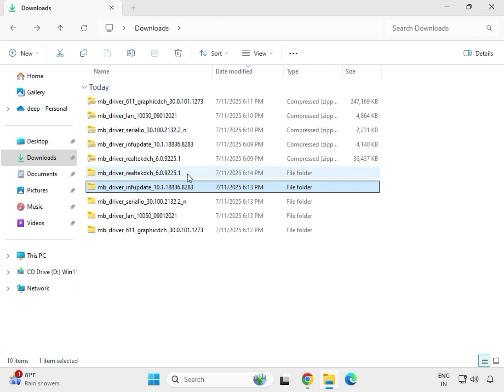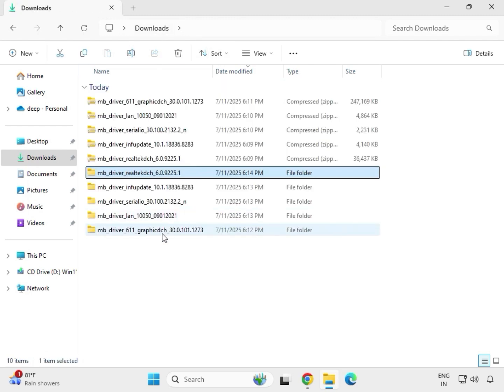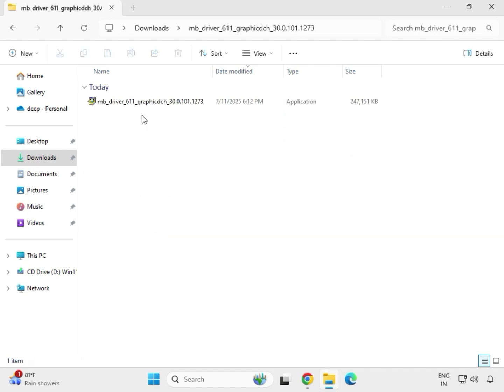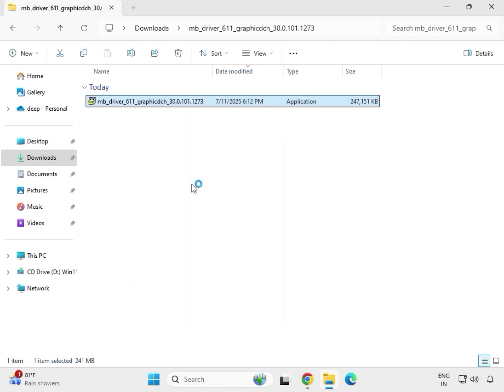Then last one, and this is pending, the graphic card is pending. So for the graphic card, just select, right click and run as administrator.